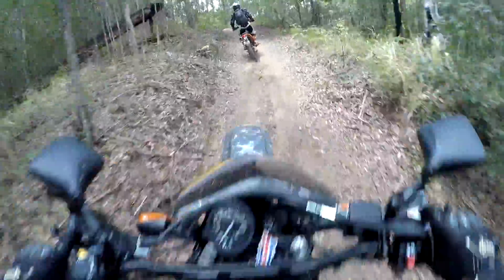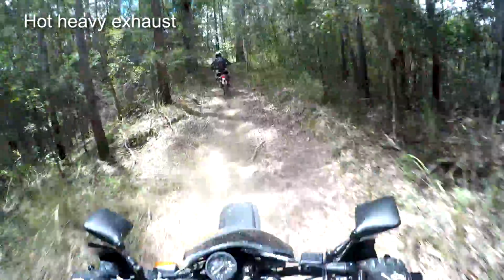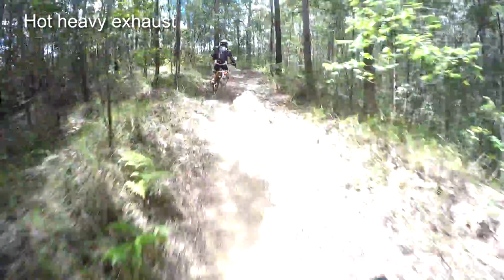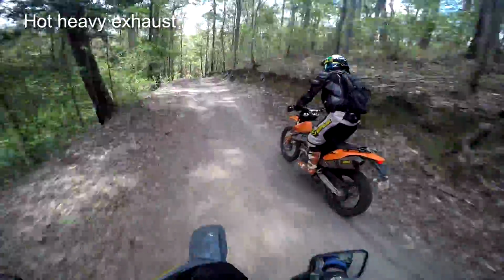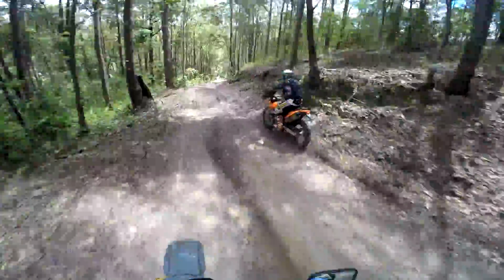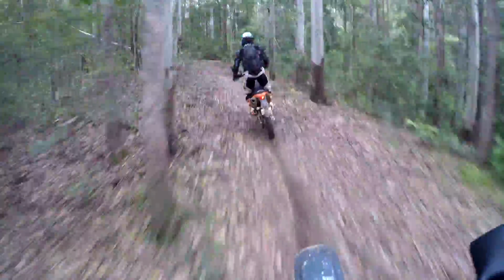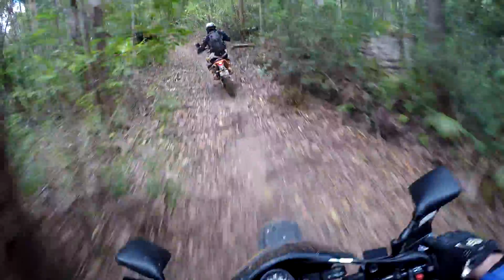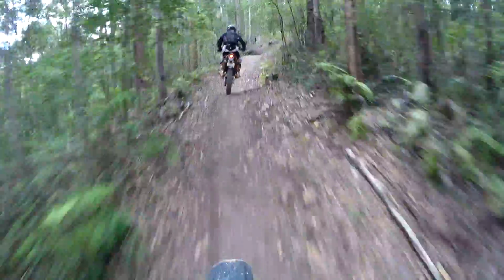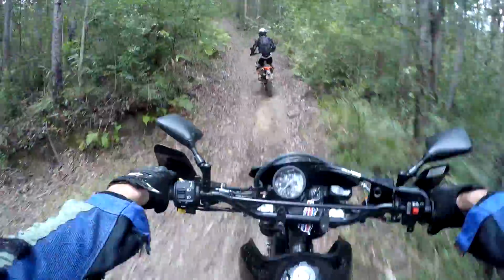And speaking of exhausts, I've always liked KTM exhausts as they aren't too restrictive, they're reasonably light and keep the bikes reasonably quiet. But the 690 pipe is a shocker. It weighs a ton. The catalytic converter also runs so hot I found I was melting the plastic side cover. A terrible design that is only good for frying eggs. Apparently the Husky has a different exhaust. Hopefully it's a better design.